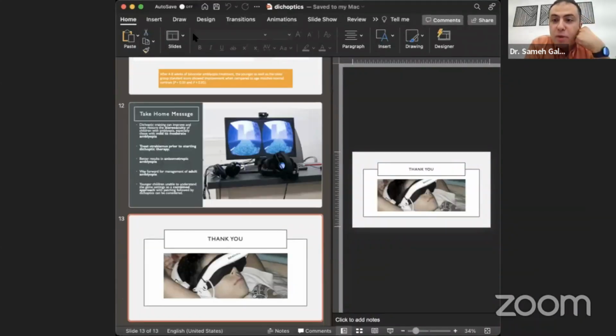in anisometropic amblyopia. But what about using different types of treatment of amblyopia, like dichoptic training versus patching, according to the different types, like after visual deprivation amblyopia? I agree with you. So in my personal experience and also in terms of the literature that is available, in visual deprivation amblyopia, to be very honest, none of the treatments seem to work very well.